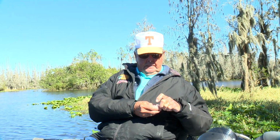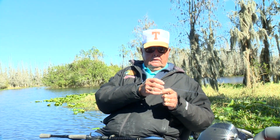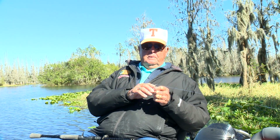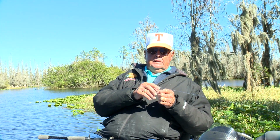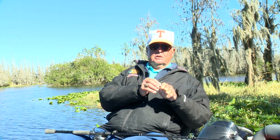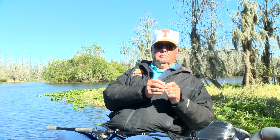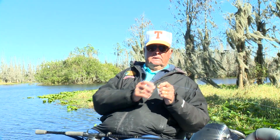This little bait is needle sharp, and it will handle good sized fish. Another thing that the little bait has that some fishermen question is this little R bend right here. They think after you catch quite a few fish on it, it'll break. Well, I've never had a problem with it. If you ever worry about it and the line sliding past the R bend, just compress it. Untie your line, compress it right here, and slip an O-ring over it, and then let it pop back out. And that O-ring will stay right there in place, and your line's never gonna slide either way. It's gonna stay right there in place.